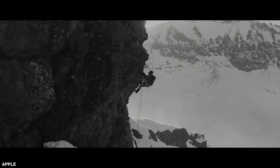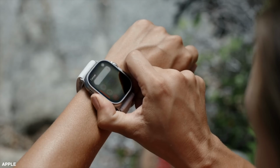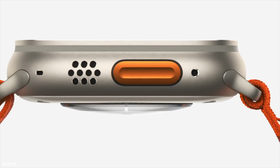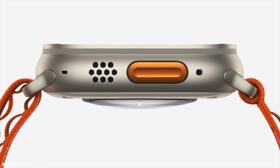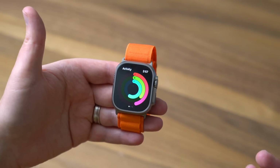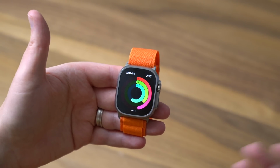But then again, if you are into extreme outdoor stuff, then the better GPS and the water resistance, siren, compass, dive computer, etc., all of that stuff's just gonna be icing on the cake. And if you're looking for something that does offer some of that rugged outdoorsy stuff, and you wanna keep it in the Apple ecosystem, you don't wanna look at Fitbit or Garmin or other competitors because you like that integration with other Apple devices, there's just no other peer to the Apple Watch Ultra.